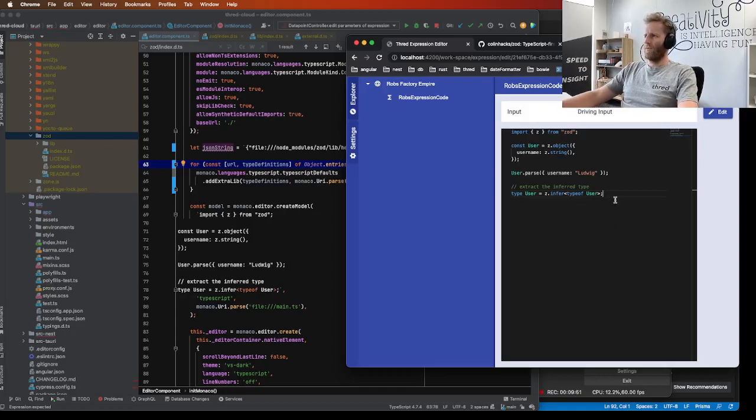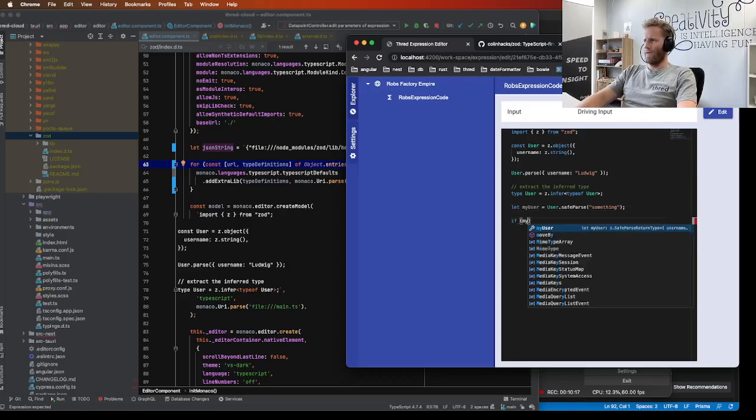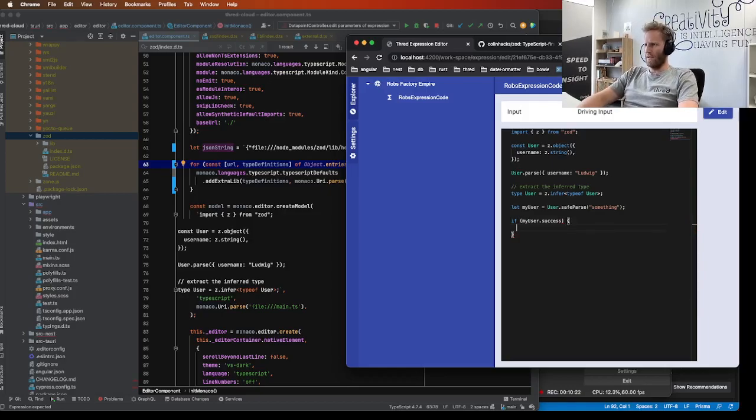And this is pretty cool. So I can hover this and it'll tell me, okay, there's a username. And I could go let myUser equal user.safeParse and just any arbitrary string, something. And then I can go if myUser.success, we successfully parsed it, which in this case it's not going to parse successfully, but then we could go let x equal myUser.data.